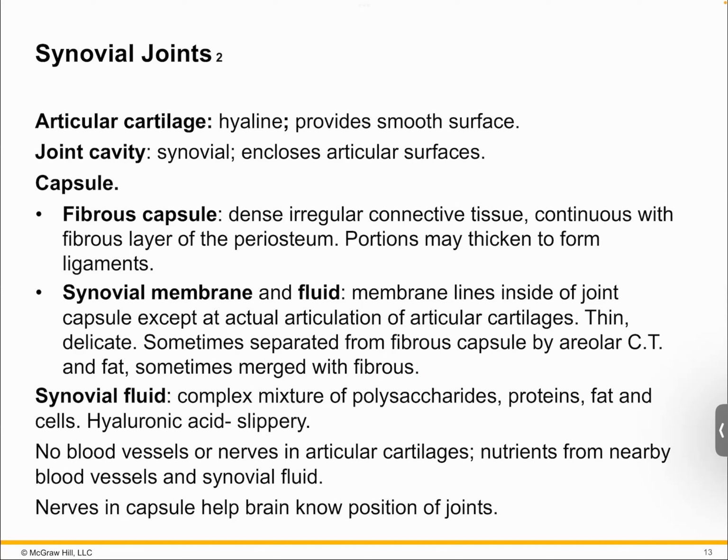Okay. So typically speaking, when you take a look at the structure of the synovial joint, usually what we do is we look at the knee as kind of the poster boy, because in the knee, it's a common thing.